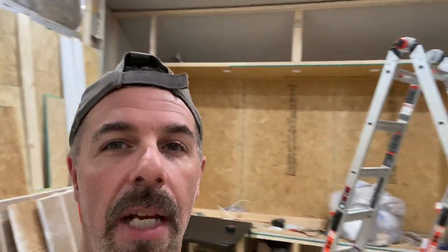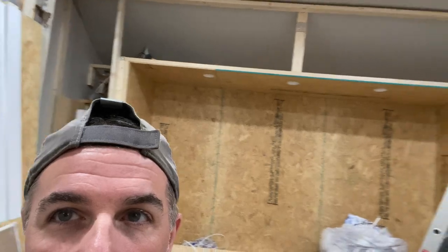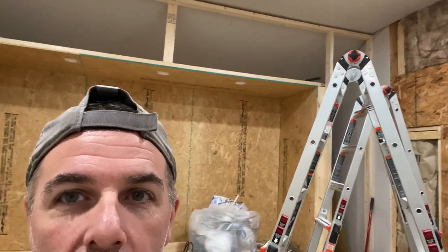Just checked my tracking number and my screen will be here tomorrow — excited about that. Nothing has changed up front, still looks the same. I hadn't done anything to it. Been waiting on my screen to come in so I can finish it out. Hopefully if I can get my screen in tomorrow and get it put together, I'm gonna do a video on that. It's a silver screen, 150 inch 16 by 9, acoustic transparent. I probably won't put the screen material on it, but I'm definitely gonna put the frame together so I can get it set up there and see how I want to do it.